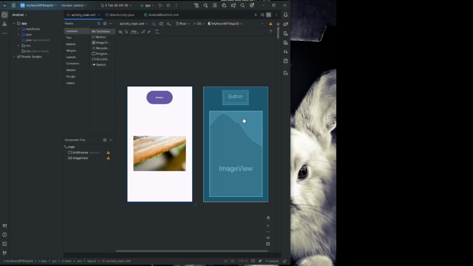Let's say I want to measure the coverage area of my Wi-Fi signal across my home. I want to use an Android device to walk around the house, and at certain parts of the house I just click on the Android device and it will measure the power level of the Wi-Fi.